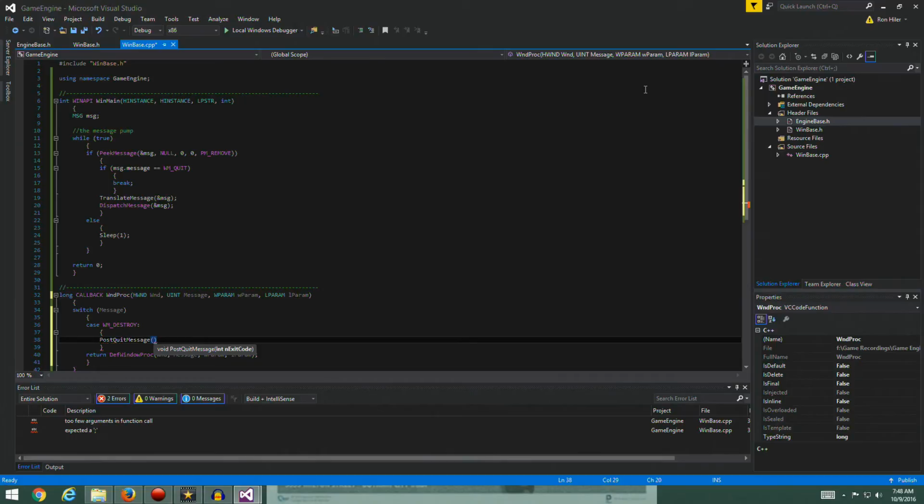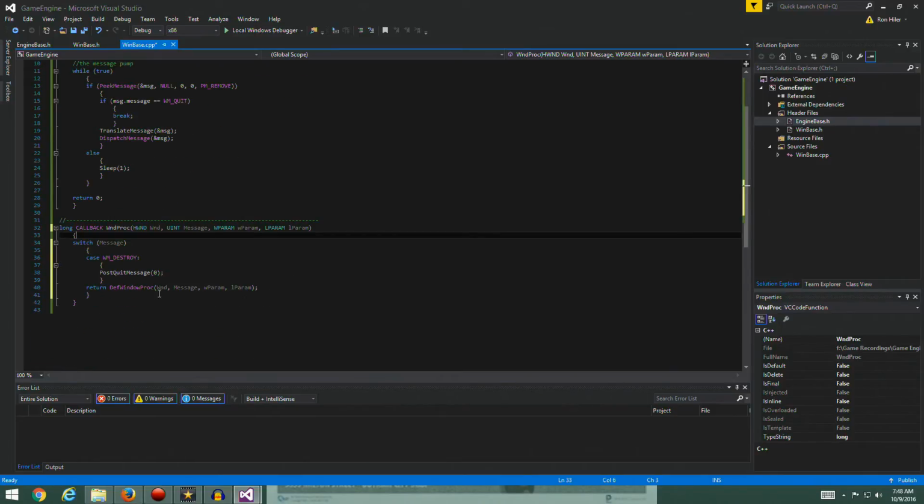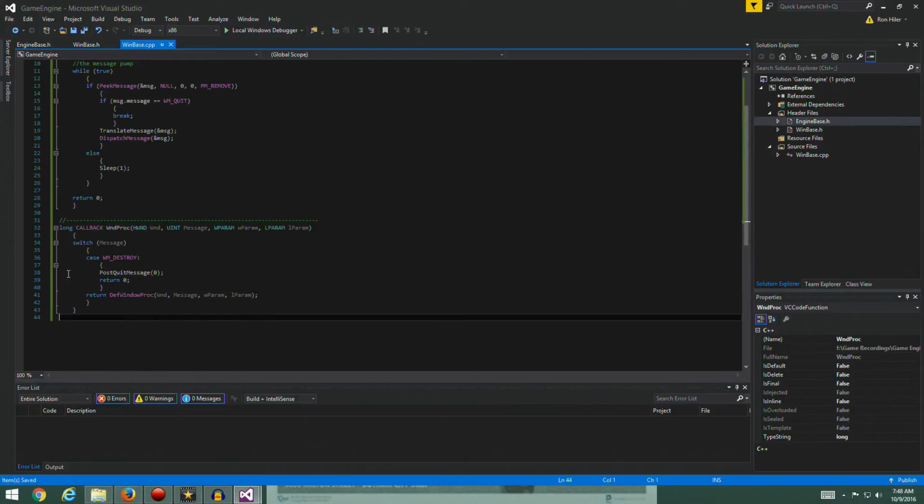PostQuitMessage with a parameter of 0, the exit code of 0. There you go. And then I don't want it to fall down, so we'll just return 0. Okay. All right. Pretty good. I think that's all I really need there.